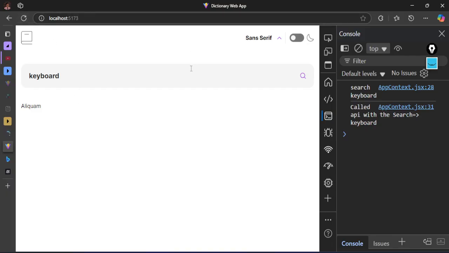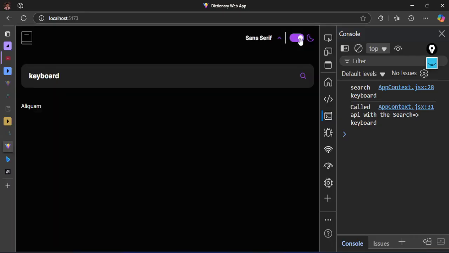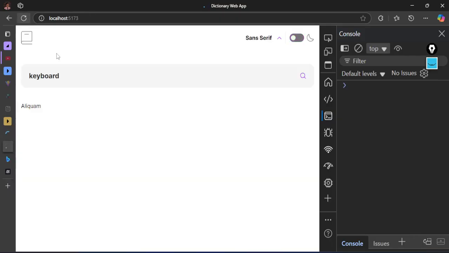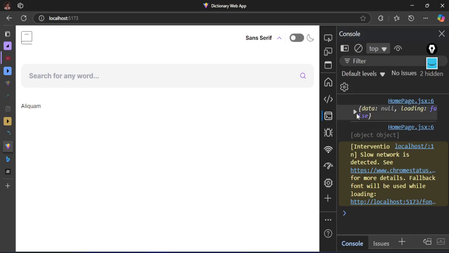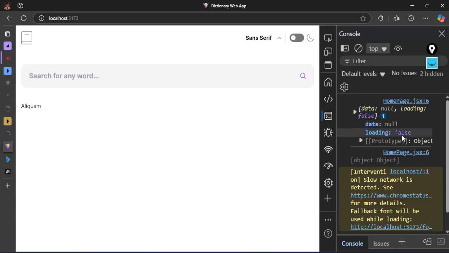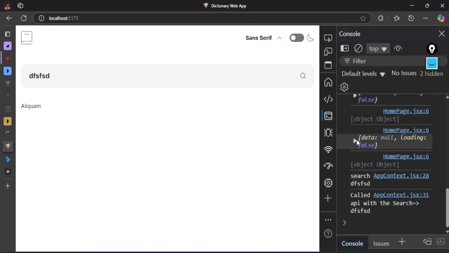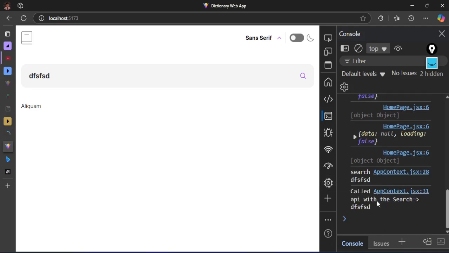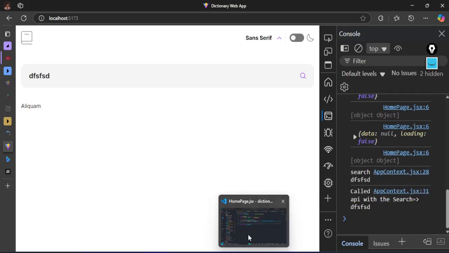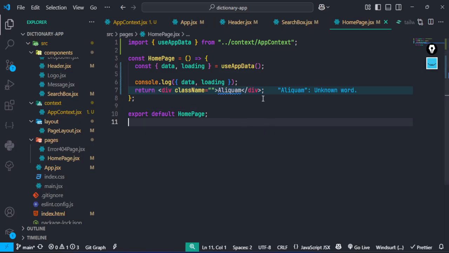Once it's done, we should receive this thing back like that. And that is just going to be all for today. So we have data as null and loading as false, but once something is there and you press enter, then it should receive the data, and the context will always give you back the data based on what is going on, whether that thing changes or not. So that's going to be all.